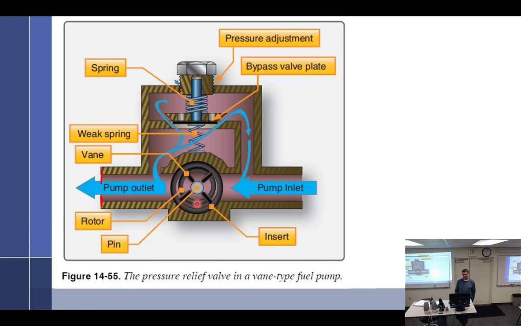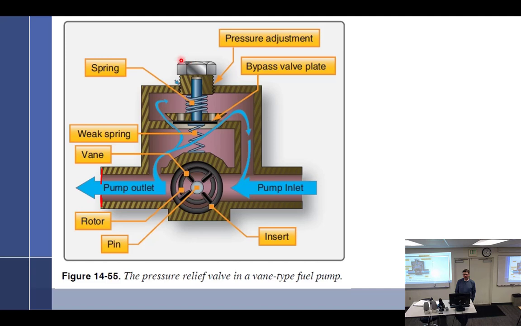Okay, so fuel goes through here. We get some coming out. I think, well, whatever's coming out, I want more pressure. So what do we do? Tighten this up, put more pressure on the spring. That wants to force this down. It takes more pressure to push it up. Therefore, the entire pump just got more pressure.